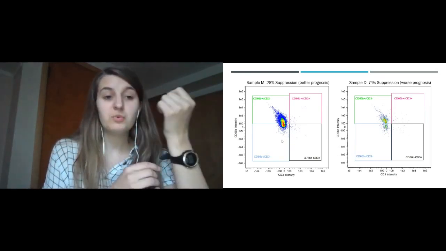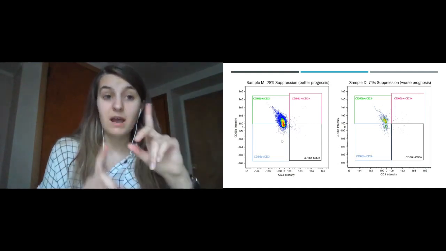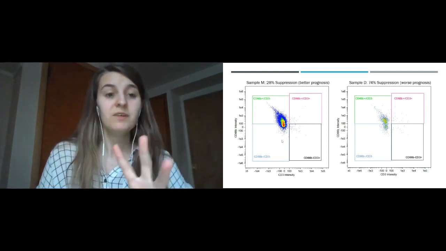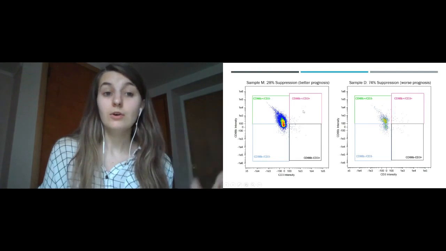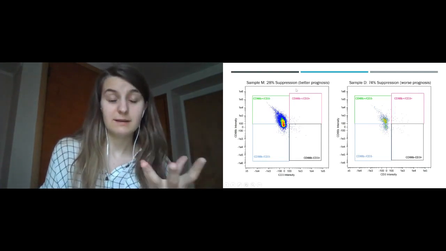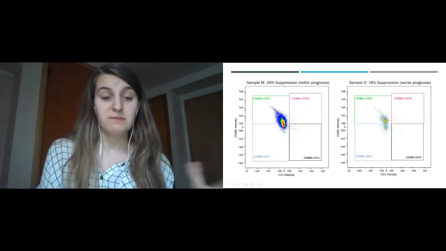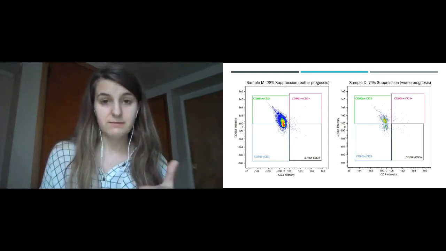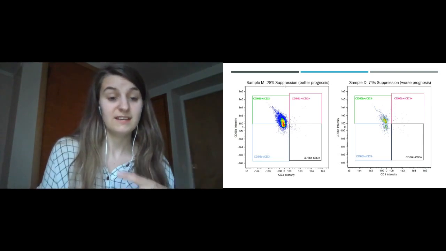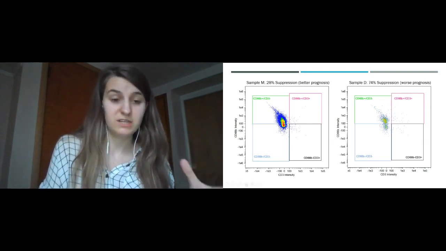For those first two parameters, we didn't see a strong effect, but when we looked at concentration we noticed that for a low suppression cell, like for example this one, 28% suppression, meaning that the T cells are more active, better able to fight the tumor, therefore a better prognosis. And as you can see, there's a lot of exosomes here.